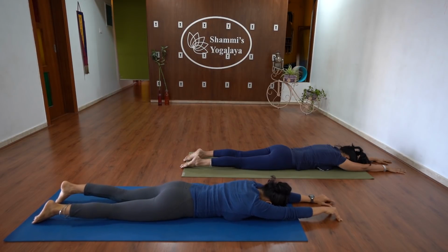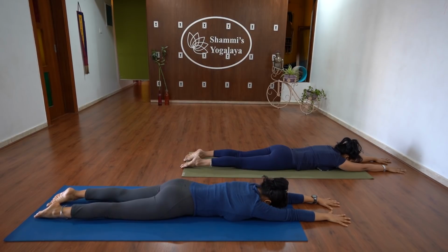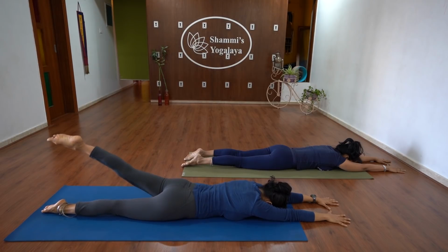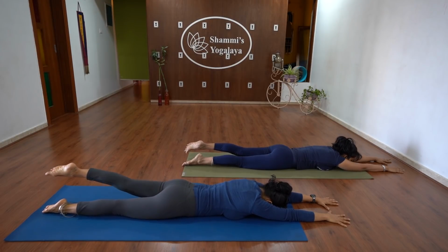Lengthen your body as tall as possible. Squeeze your hips to push your groin to the floor. Tuck your navel, just push your navel into the spine. Hold it. And now lock your right ankle to get your left leg up. Push the area just above the left groin to get this stability so that your hips don't tilt.